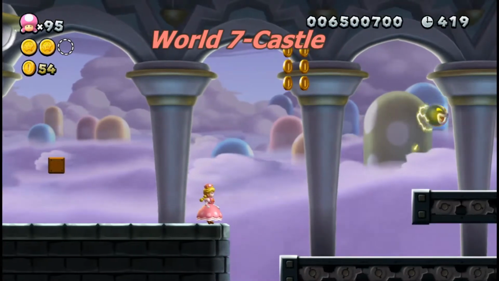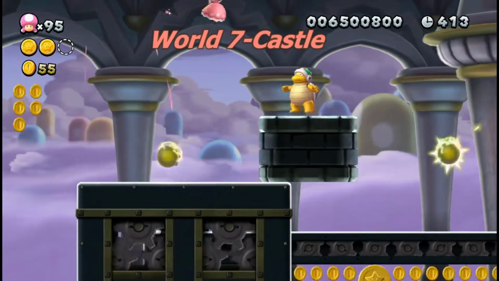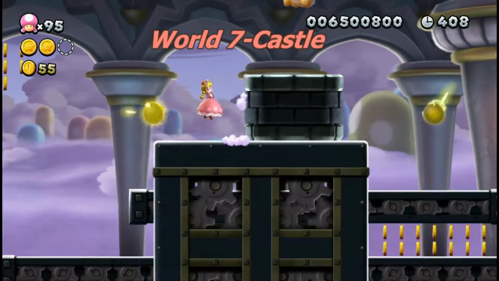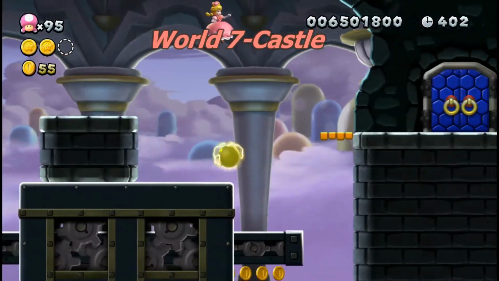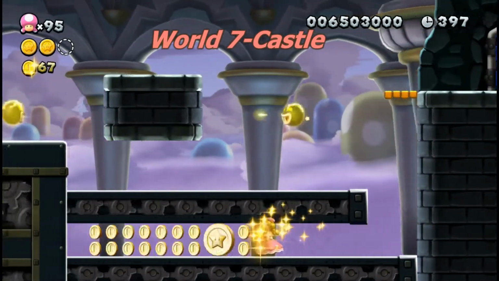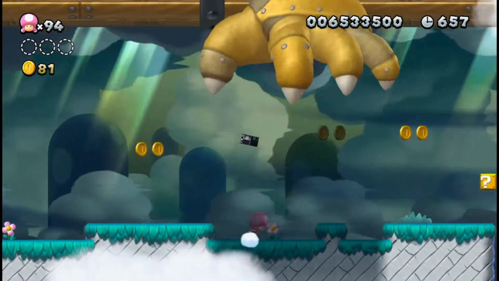Right down there, it's really risky. Rather going from the other side, or probably the person that has the most 1-ups. Just dash, go this, go that. If you have a peach crown, it will be easier.